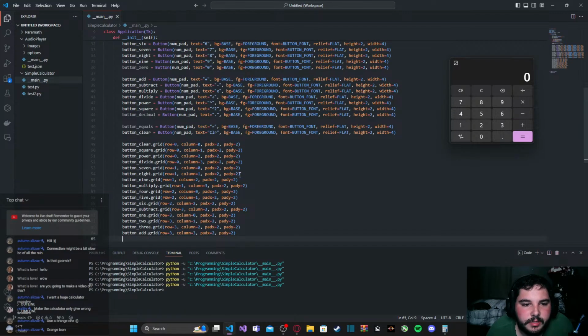Wow, I need an extra button, guys. You have any ideas? Square root. We'll do square root. No, can't do square root, because that calculator doesn't have that.